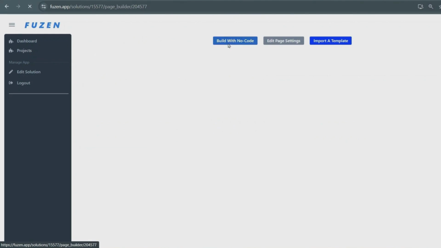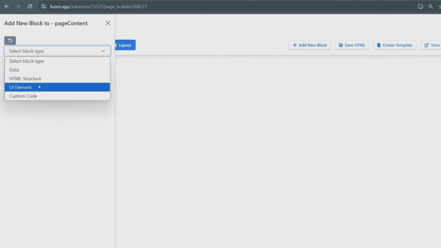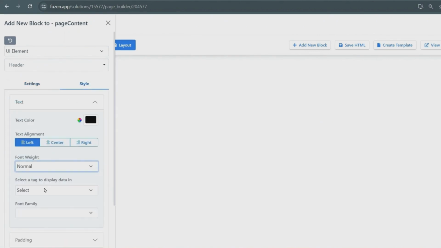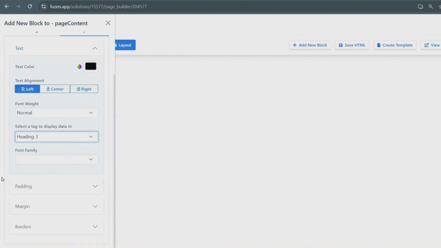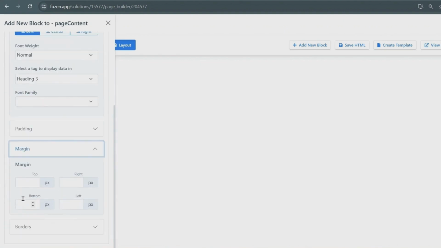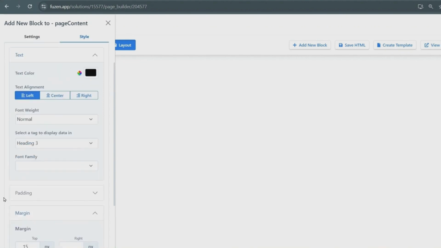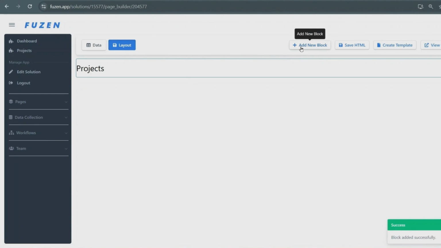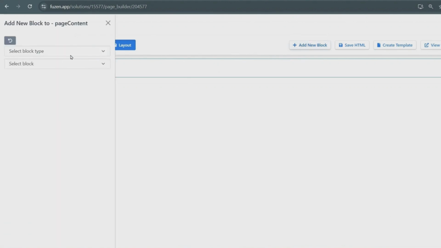We'll start by adding a header. On this page, I want to add a form for creating new projects, and below that, I want to add a table to display all the projects that we create.